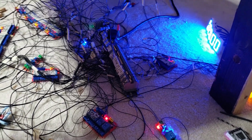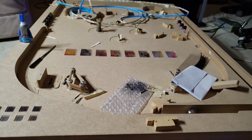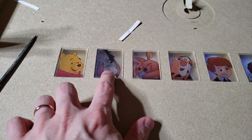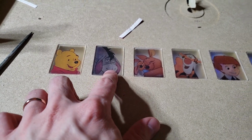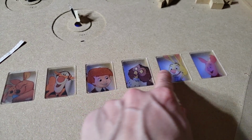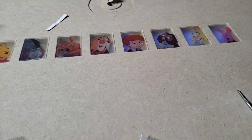A fair bit has happened since last we talked, so I figured I'd go over some of the updates. I've got some stickers on here. Basically what I did is I got some laser printer stickers. I put them on the underside of these acrylic pieces, and now they're about to light up. I'll show you that here in just a second.